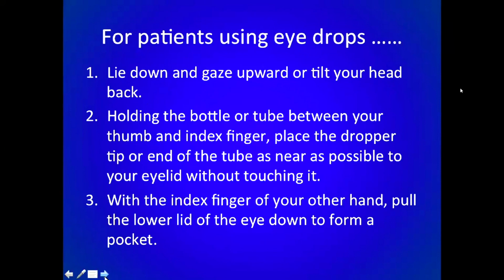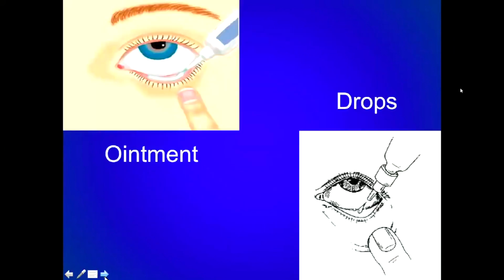You can see that. Then you ask the patient to massage the lower eyelid so that the ointment will spread. Same mechanism as you can see for the drops. It's not applying a ribbon like ointment there. It is putting 2 drops. And also after that, rather than massaging, you have to ask the patient to keep the eyes closed for a while so that the drops will get absorbed. So that is what they are in the previous slides in a text format.